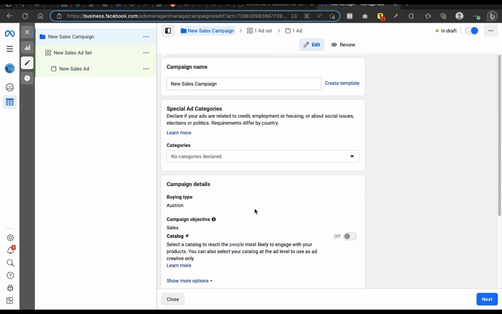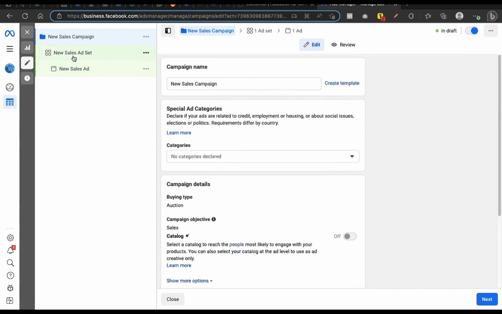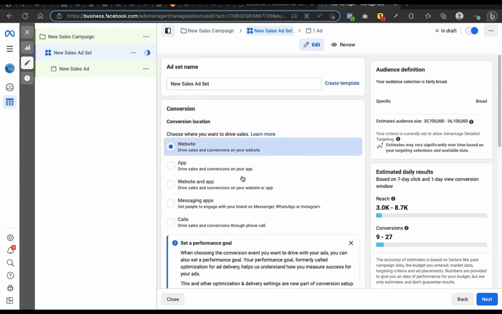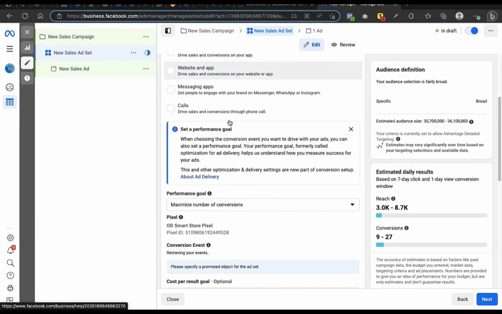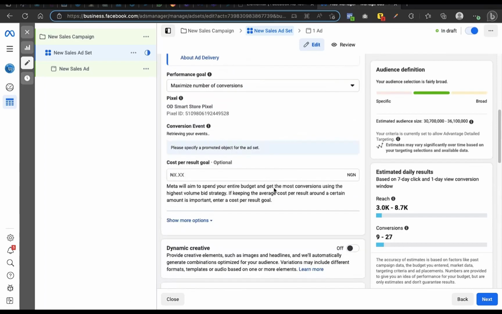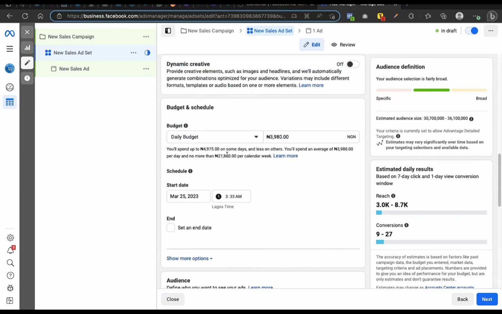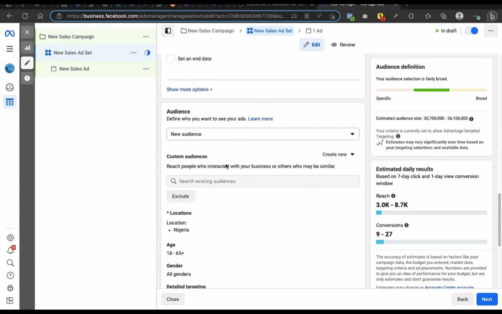So what you want to do is, normally the way most people run ads is from this campaign, they name their campaign, then they move straight to the ad set level where they set their ad budgets, their conversion location, and several other things. But in this particular video, I won't be talking much about targeting. It's not to teach targeting, it's not to explain what selecting your conversion location is or the kind of budget you want to use, although I might touch a little bit on budget because it affects what I'm going to talk about.